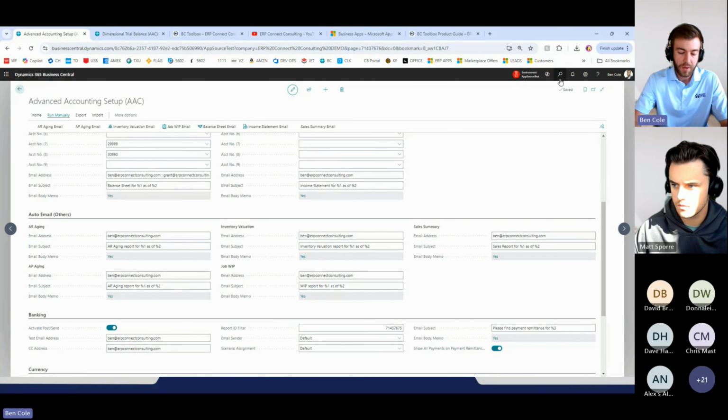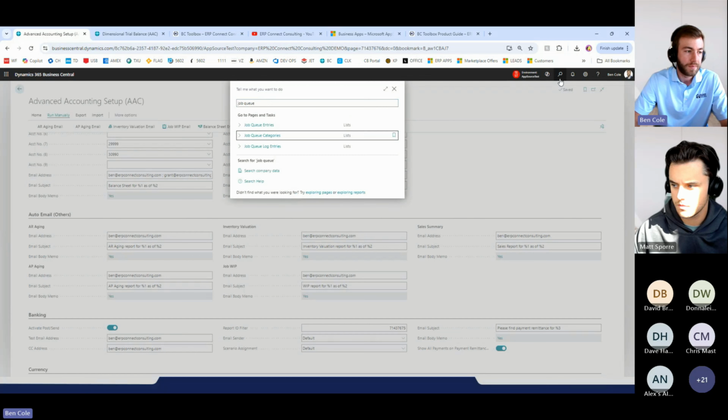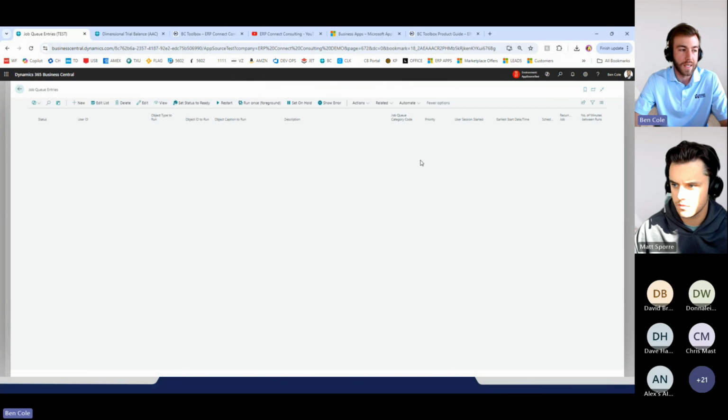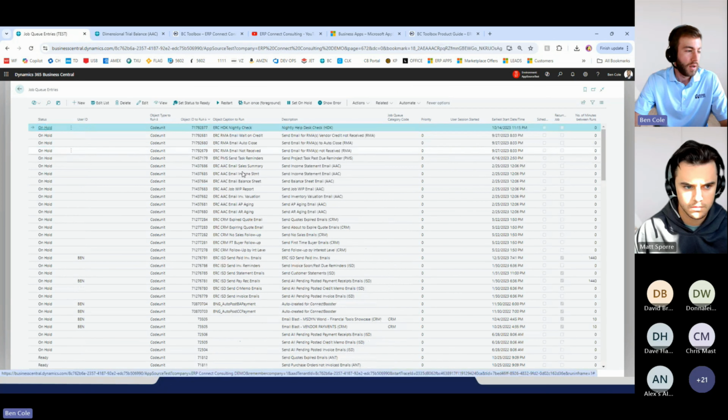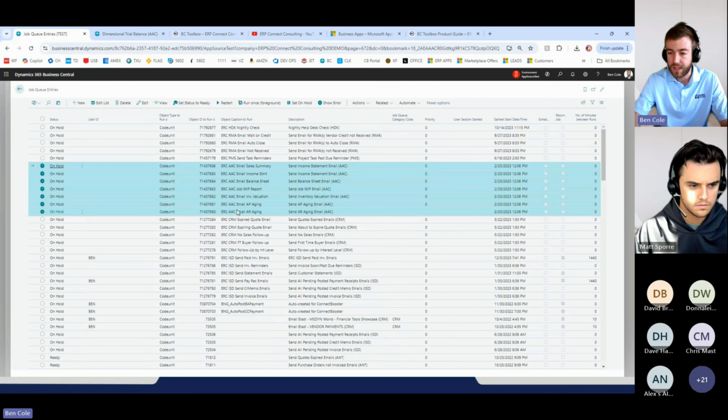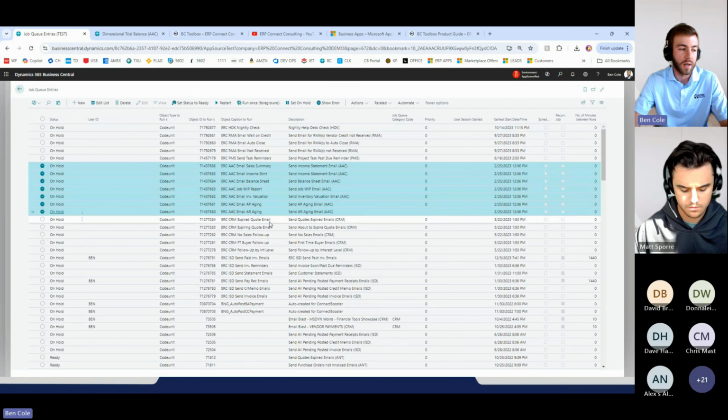And then after that, I'll show you that job queue real quick. All you have to do is turn this on and tell it when you want it to run. So if you come up here, all of these AAC, for advanced accounting, which is the extension that we're showing today, you just turn these on and let them run, right? Your AR, your AP aging, things like that. Standard job queue functions here. We're just automatically creating them as you download.